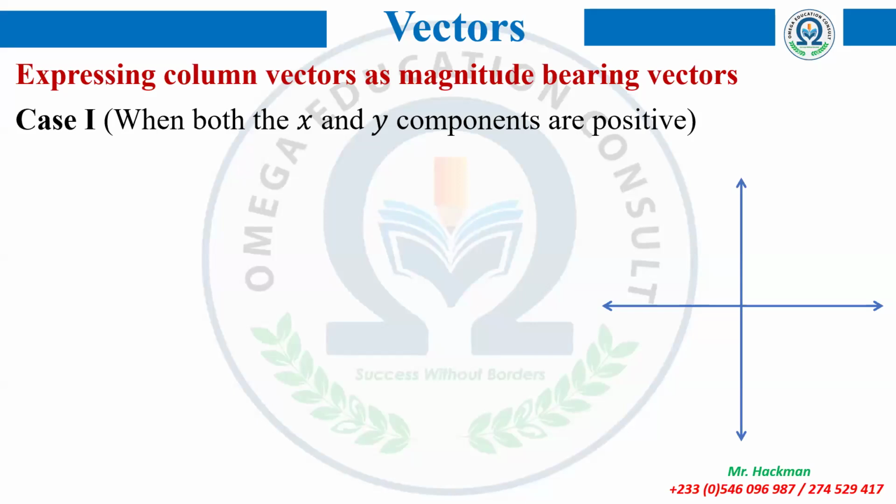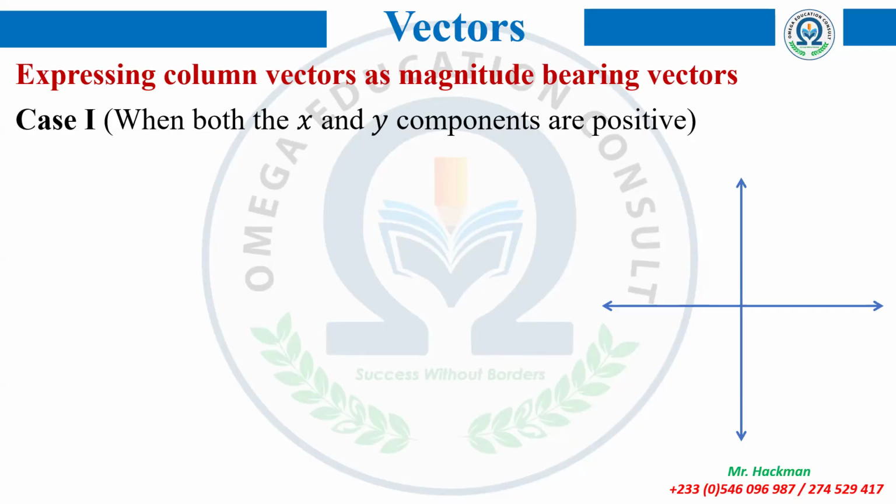At this point, this is what we are going to do. Like I was saying, we are going to look at a situation where you are given vectors in the column form or the component form, and you are asked to move such vectors to the magnitude bearing form. So you need to find the magnitude of the vector, because we need the magnitude and the bearing. We are all experts in finding the magnitude of vectors, especially if it comes in the column form. Then, we look at how to find the bearing of a vector given in the column form.